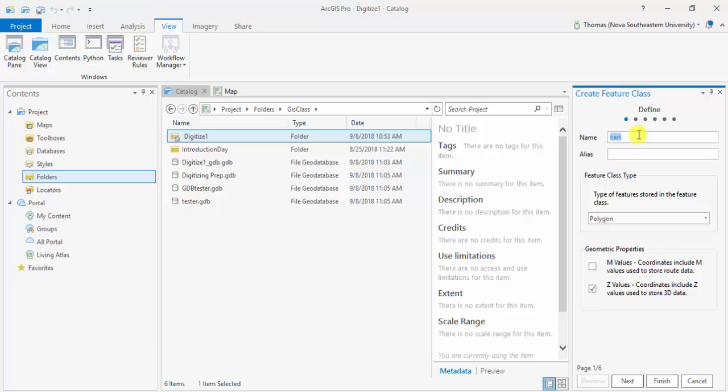This is the folder inside this drive, but it doesn't contain my... Where is it? On the C drive? There's a digitized GDP. It's actually on the C drive.